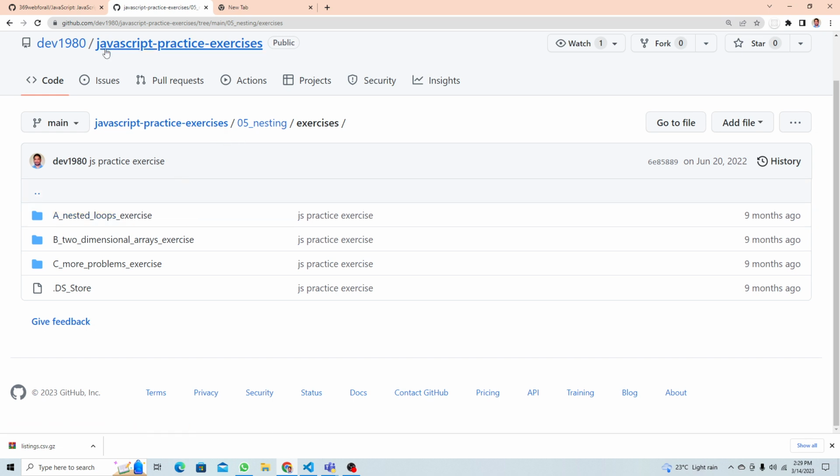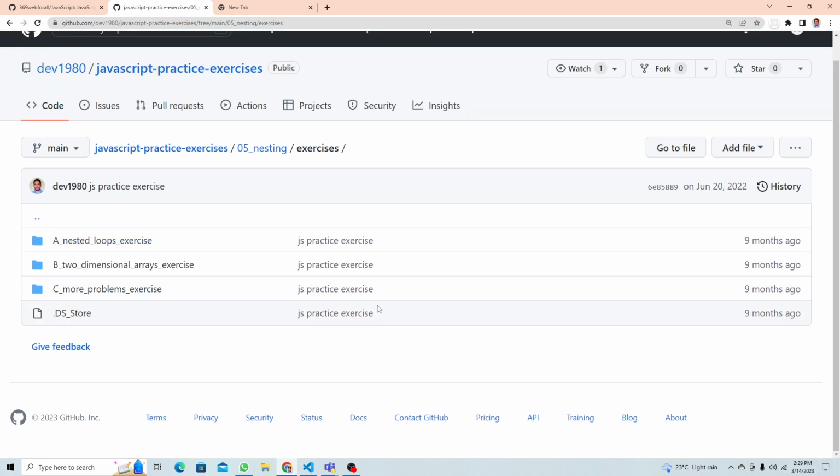So what is a nested loop? A nested loop means one loop inside another loop. But remember, no matter what, when you enter a loop, the loop will always complete the whole cycle. Once the cycle is complete, then only it will go to the top and start the next round for the loop again. So just remember, once you enter the loop, it must complete the whole cycle. Then only it will go to the next step. That is the whole concept here.